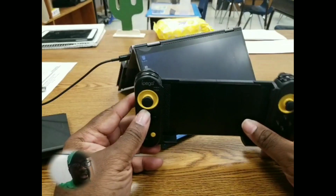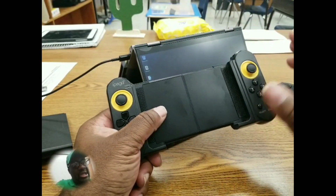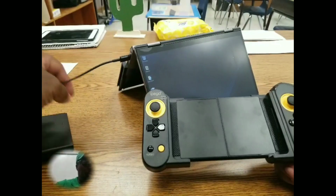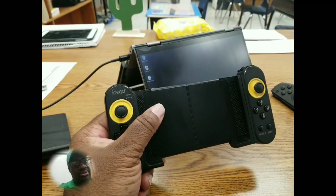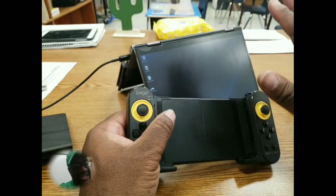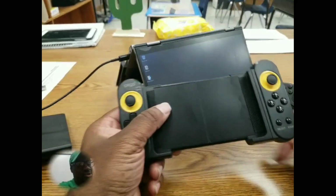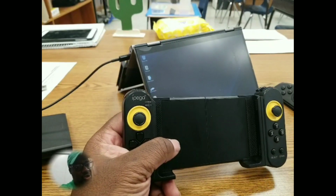This can only be used on a PC if you're wired to it, which makes it kind of cool, because if you're using this on battery power and you're playing a game and then you're running out of battery power, that won't be cool. Whereas if you're using this in a wired setting, this will be using, I guess, the power from the PC to power the controller. So like I said, it's not on battery, so you can play and play and play because it's powered by the PC battery or whatnot. So that's kind of cool where you can do that. So let me show you how this basically looks on the One Mix 4 and show you some gameplay and how this works.